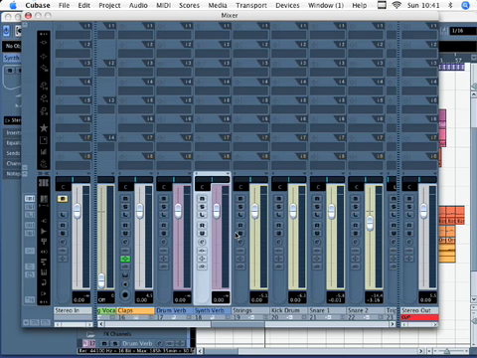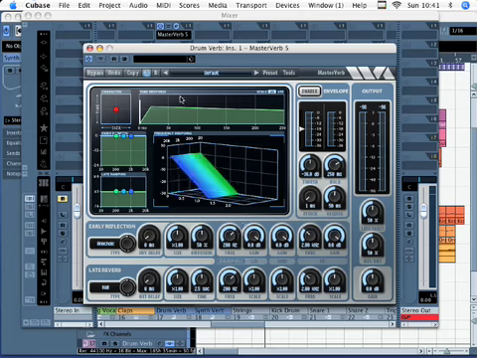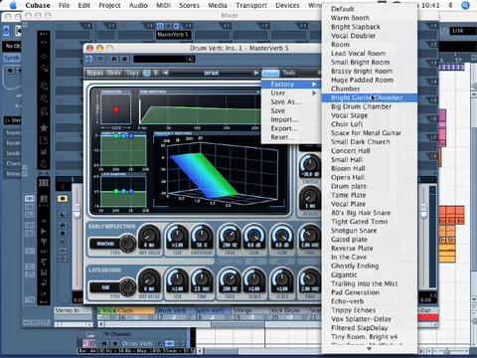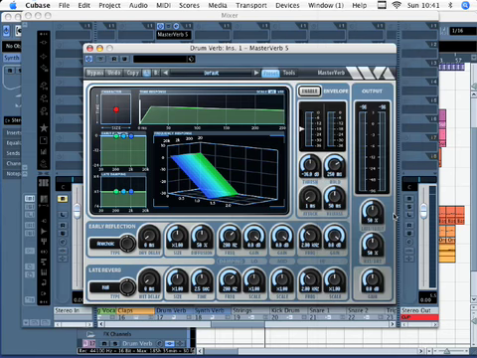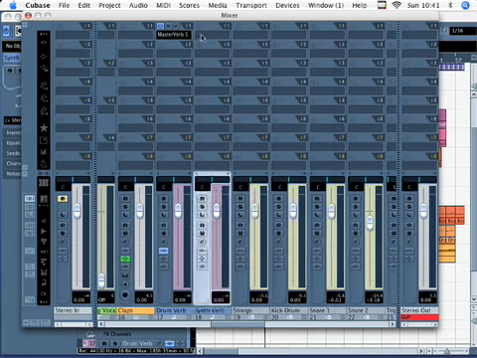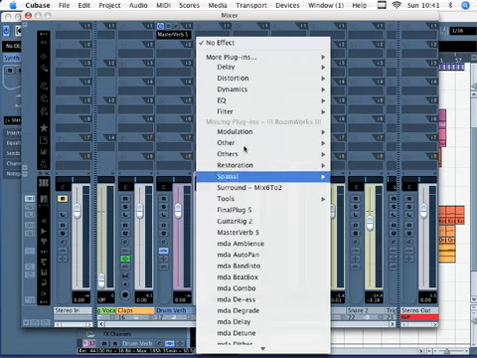I'm using MasterVerb, but you can use anything you want. There is RoomWorks in the Cubase one. Then, the easiest way to do this is to select one from the library. So if I click on preset, I can use the factory ones. And I just want a nice 80s snare. There we go, big hair snare. Lovely. And it gives me an 80s reverb, because this song was obviously written in the 80s.